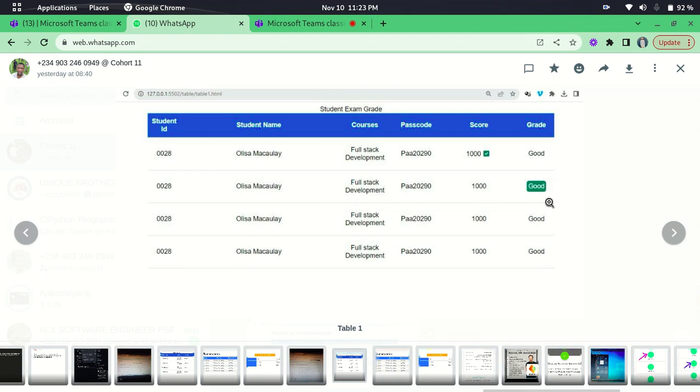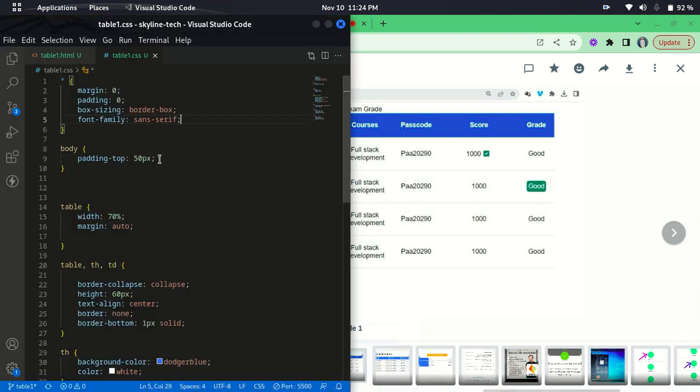A critical look at the tick, that's the mark. If you look at what Skyline did there, the tick has a background color of green and the color is white. What do you guys think? I'm looking at it, but I think it's from, I'm coming.